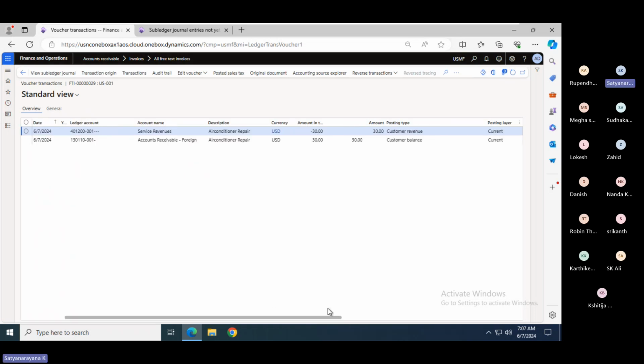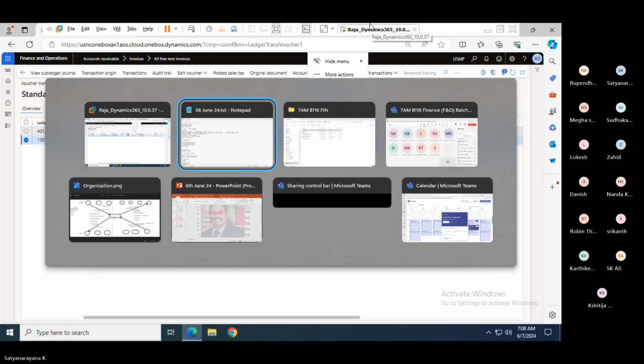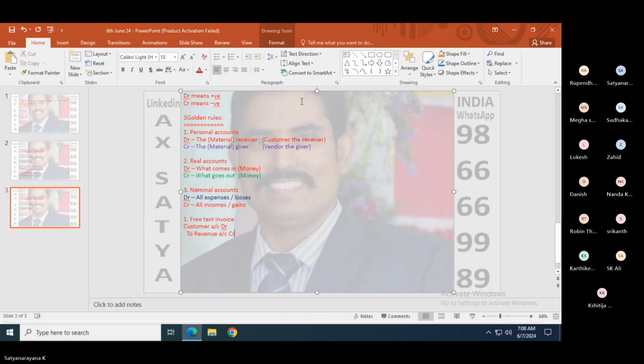So in this, customer account debit to revenue account credit. Customer balance account debit to revenue account credit. Now I'm making it complete red.